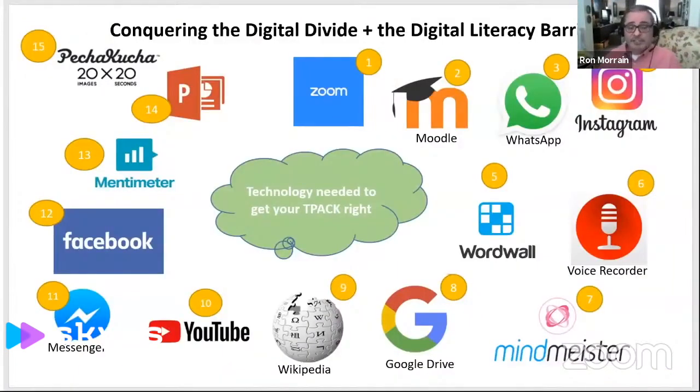So of course, here you see a model that I created for myself and that I show to teachers about what my TPAC is and how I integrate the different apps and different technologies into the learning experience. So here you see a very practical model. I created this for myself, but I do require my teachers to create a TPAC model for themselves and explain it to me and their students in order to make sure that the students are going to feel a sense of efficacy or success during the online learning experience.